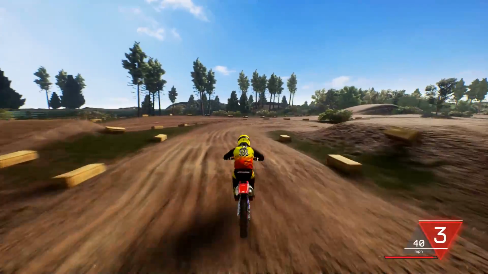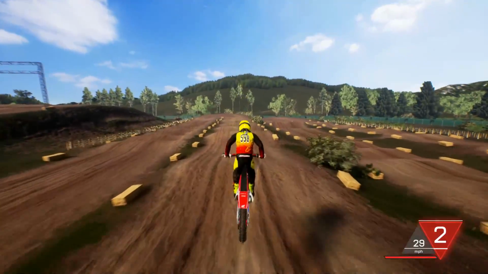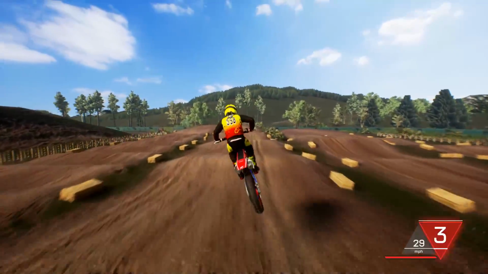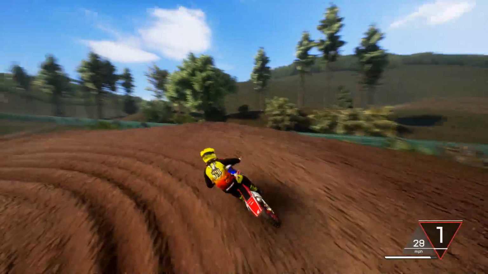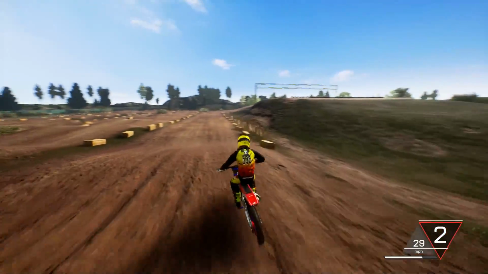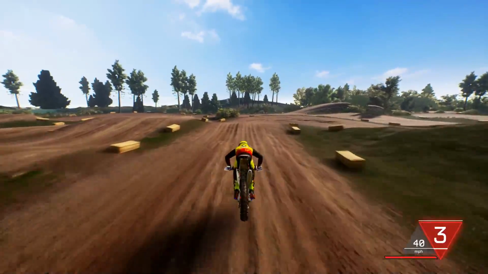There's this whoop section right here, and if we get that corner, which again, inside lines are the only fast line you can take in MXGP. It doesn't matter how far you go on the outside. Even if you take the widest of the wide lines, it seems like you'll still get up to the same speed as taking the inside line, which is kind of unfortunate, but that's how it works.